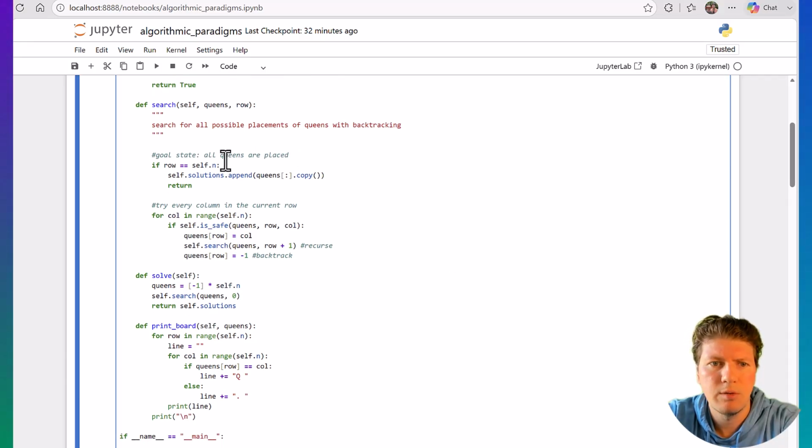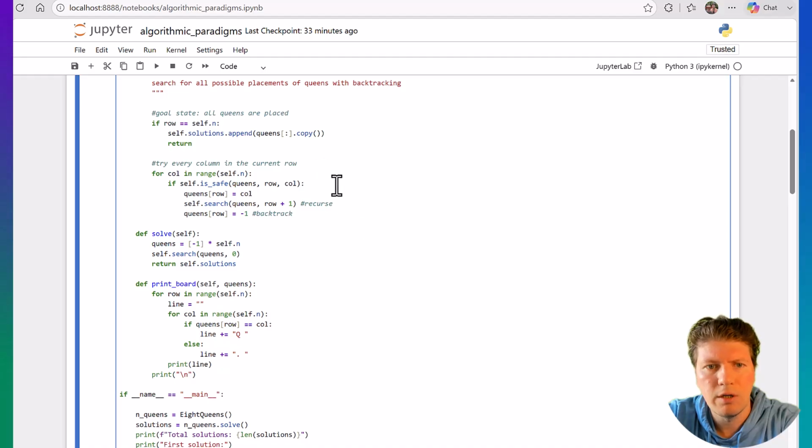So essentially we start by checking if our final row is equal to n, in which case we append the solution. Otherwise we try every column in the current row, and if the placement is safe, then we update our queen's state space. We recurse and then undo the update, or backtrack.